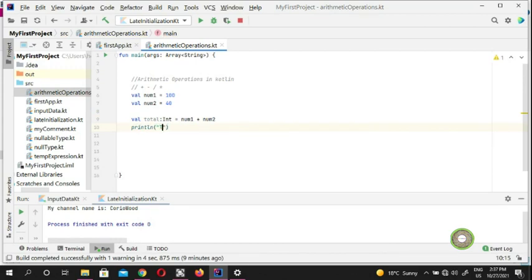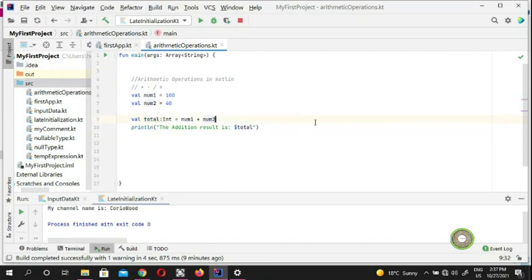Okay, so the addition result is, and then we're going to do the sum, and we're going to do the total. Okay, keep in mind this total is the summation.